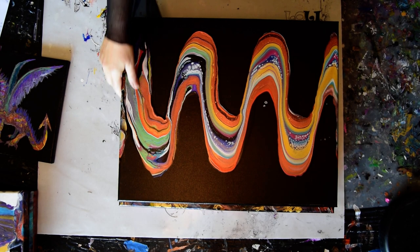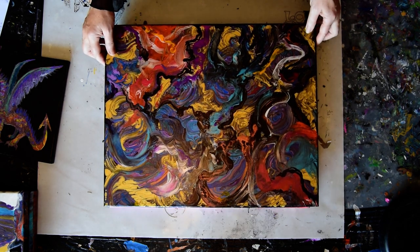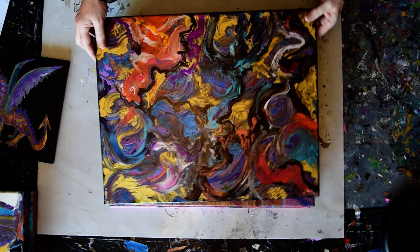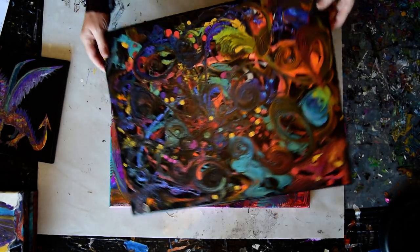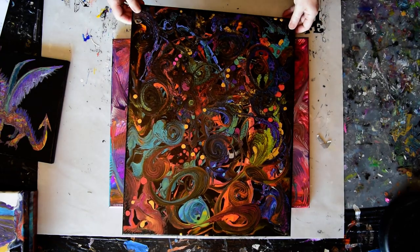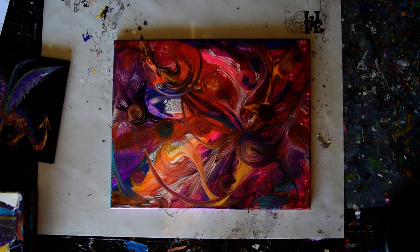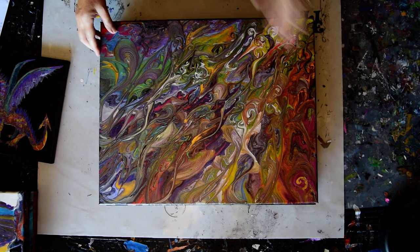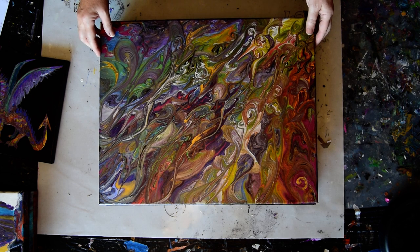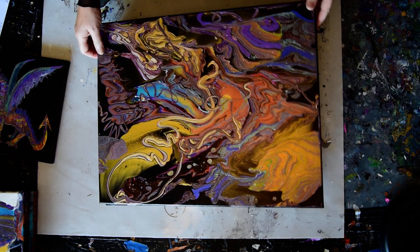It has friends too. This is a dustpan pour I did recently. Hopefully you can see most of that. This may be from last month. This is the second part of a two-part video where the first was beautiful when it was wet and dried really flat looking. This is a typical tilt — it may have been an inversion pour, I'm not sure. This had a Raynex finish, and it has some dark areas but I still love the brightness of the colors. And it works. This is a chain pull that I absolutely love the colors of. I call these sweeps when they go from one corner to the other. This was for the Facebook group Expressionist Art Studio Gallery Appreciation Group's rainbow challenge. It looked completely different and I added chain to it and the colors muted. And I'm totally infatuated. I think I call this Space Rodeo. And this is fantastic.